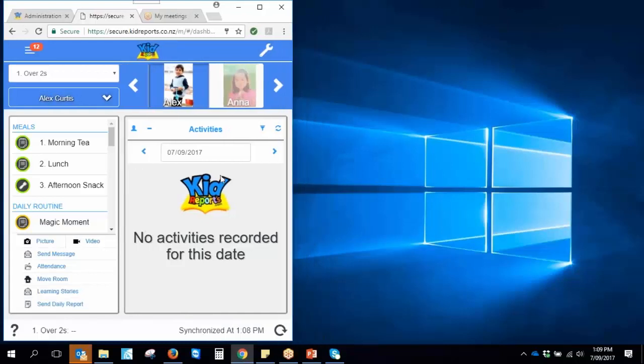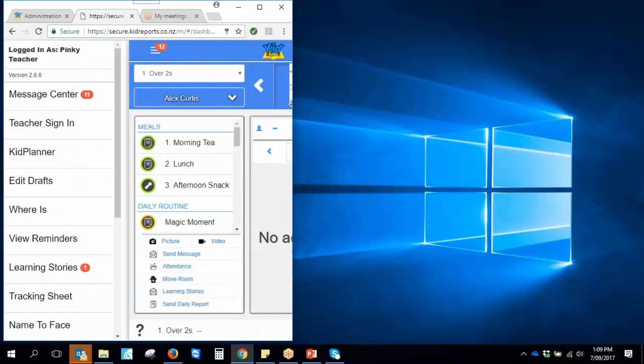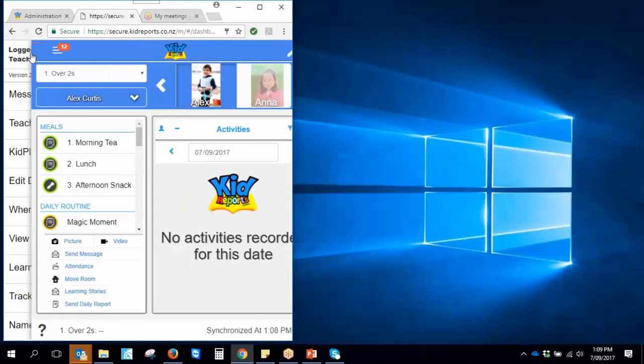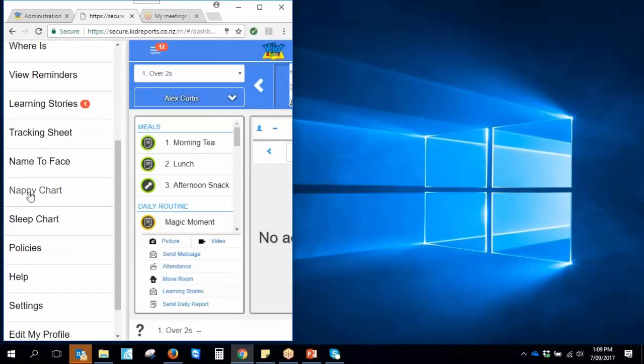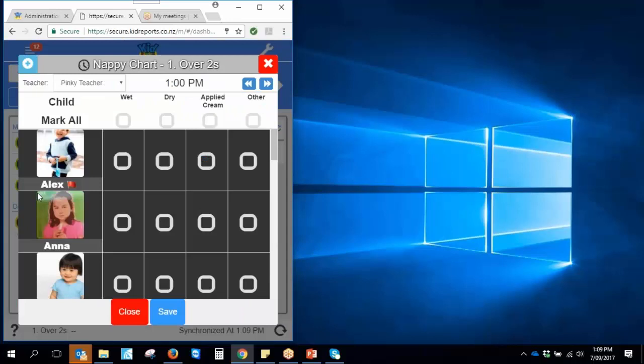Just to give you a little bit of orientation around the tablet layout, there is a menu here. From within the menu you can access the sleep and the nappy charts, for example, and it looks something like this. The values that you see at the top, that's wet, dry, or other, or toilet training, that is all configurable.